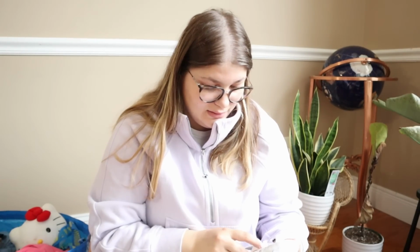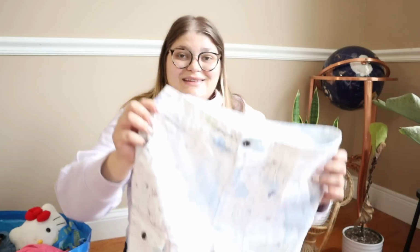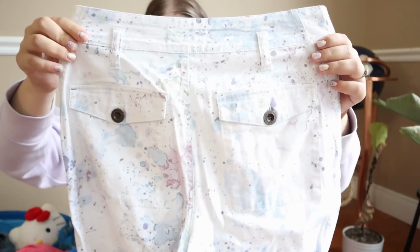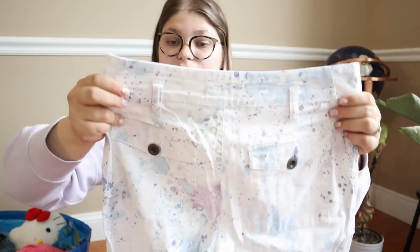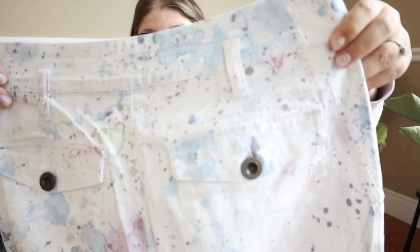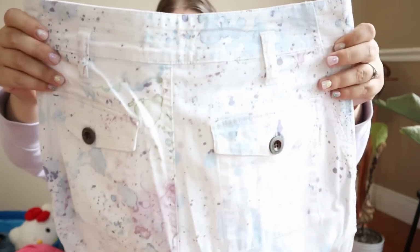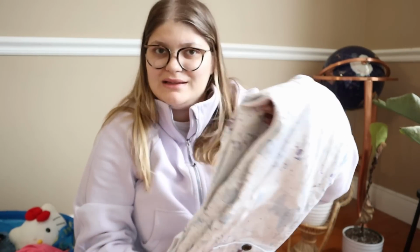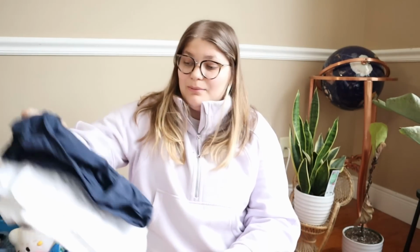I do think that these look like something that I can sell. I like the patch pockets on them. I think the butt looks great. It doesn't look like there's any stains, even though they're light. To be honest, if there was a stain, it'd be really hard to tell because of all the different colors of paint splatter. But I think it's really adorable. I shouldn't say paint splatter. It looks like watercolor, like the painting. It's gorgeous. I think it's so fun. I think I can list those around $50 and then sell them between $35 and $40. So I'm pretty happy with that.